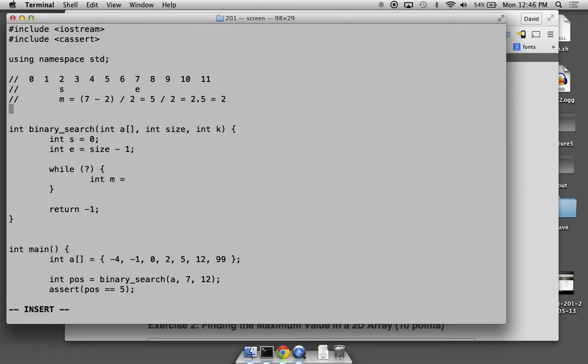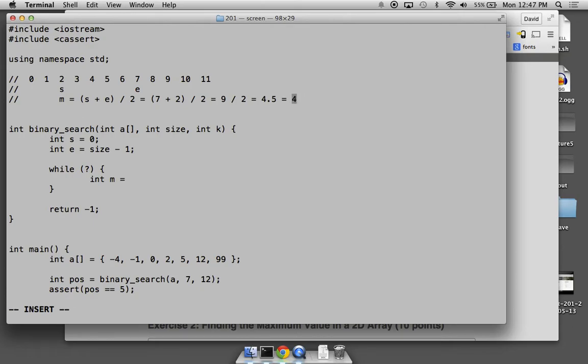Is it S plus E over 2? Let's try S plus E over 2. So it's 7 plus 2 over 2, which is 9 over 2, which is 4.5, which truncates to 4.